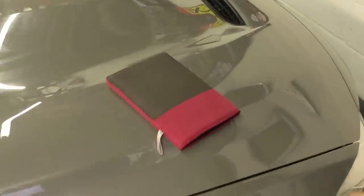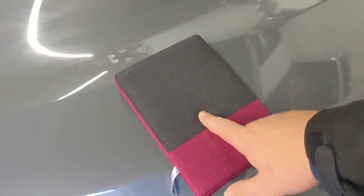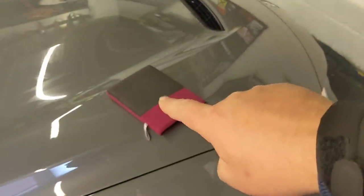I don't know what the word on the street is, but I think after you've clayed about 4 or 5 cars with one of these, it's going to be built up with a lot of contamination, and you'll notice what I'm talking about. Do you discard them, or do you carry on using them for 5 to 10, 10 to 20? I don't know. I've kept this cloth here for ages, but it's rough and it will do exactly what I've just talked about if I use it. So that's one of the disadvantages of these clay cloths.